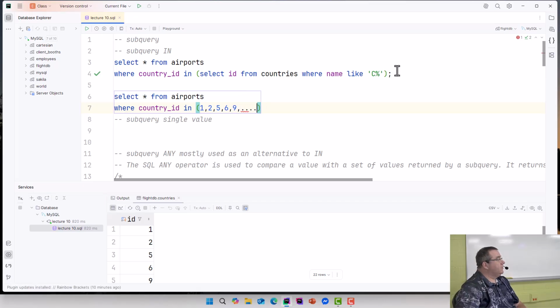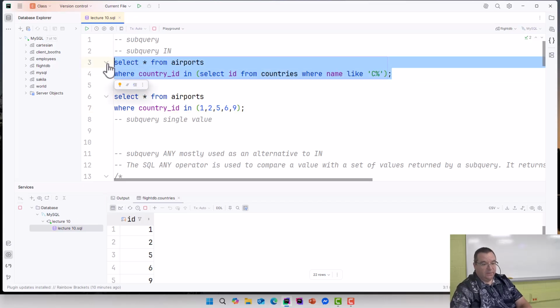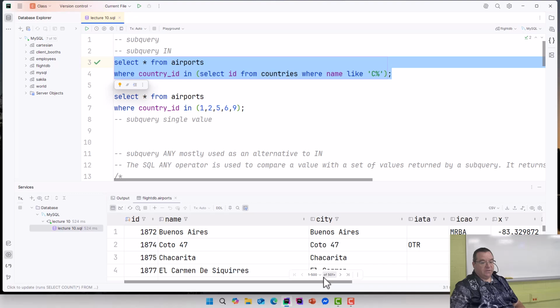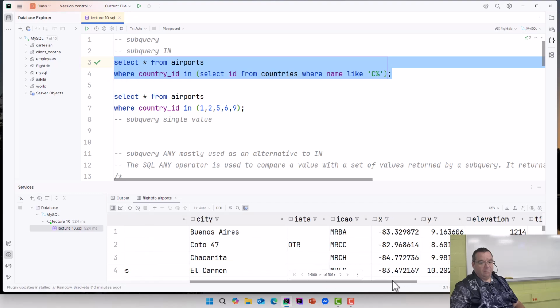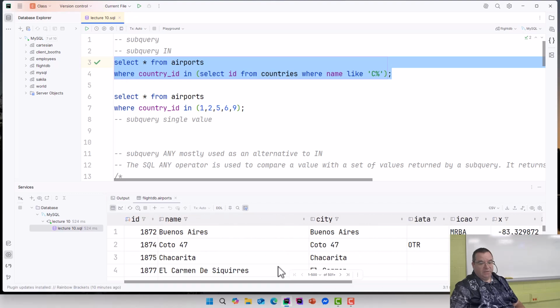onwards and onwards until we get to the last one, all 22. I'm not typing 20, all 22. Obviously, you notice I stopped typing the ones I couldn't see on the screen. Once I couldn't see them anymore on the screen, that's where I stopped. So this gets transformed into this, and then it executes the outer query. So if I do this, we should get the airports for any country that starts with C.